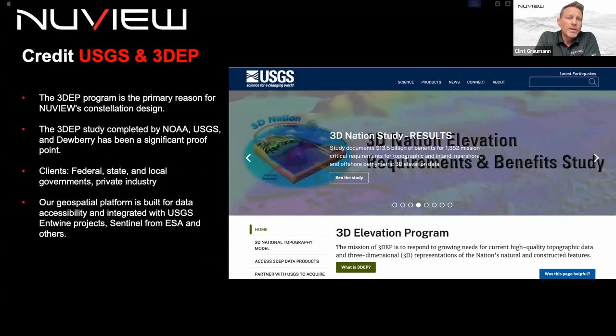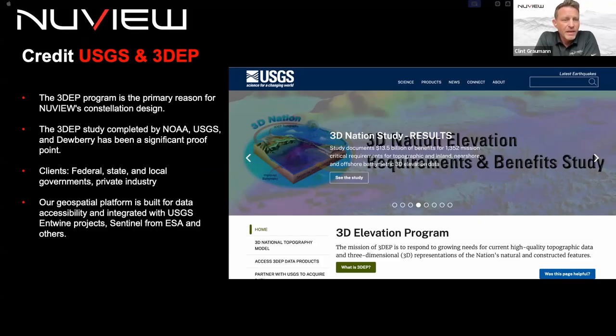So when we think about, again, the revisit of why we came to this conclusion, the 3DEP program stands alone in the world. And it's something that other countries have modeled. And every country out there that has an elevation program really looks to USGS as its mentor and guidepost in what to build and how to build it. And so it was an inspiration to us of a truly global data set that could be adopted in the same way that a national data set has been adopted in the US.